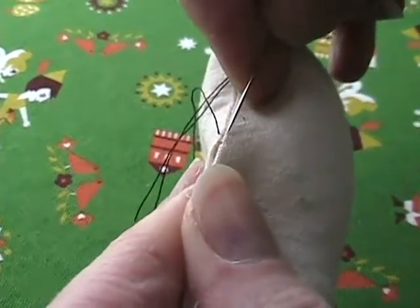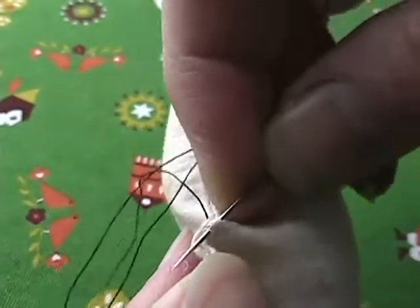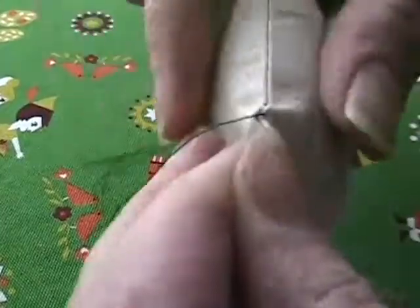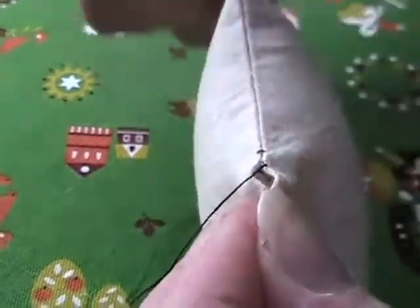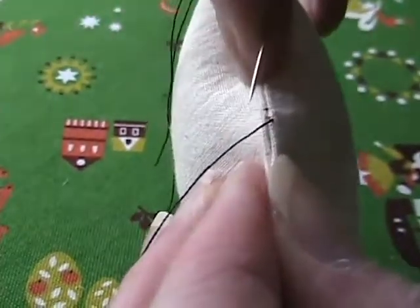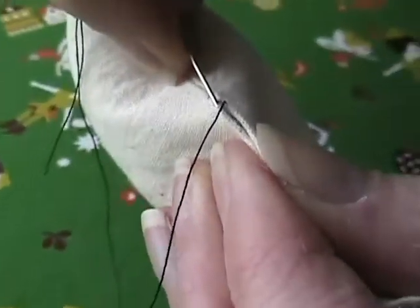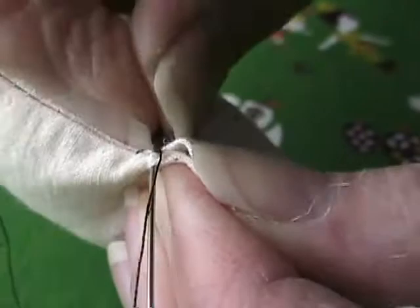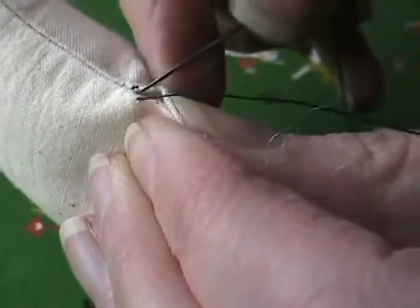This time, you go into the top fold and come out just a little ways away on the same side. Right now I'm going just through the bottom lip. Remember when we did the whip stitch, we talked about how this looks like a little mouth? You've got a top lip and a bottom lip. So I went just through the bottom lip there. Now I'm going to jump across the opening and go into the top lip, right next to where I came out on the bottom lip. I take a tiny little stitch and come out the top lip. Basically I just did a stitch that went right through that fold.